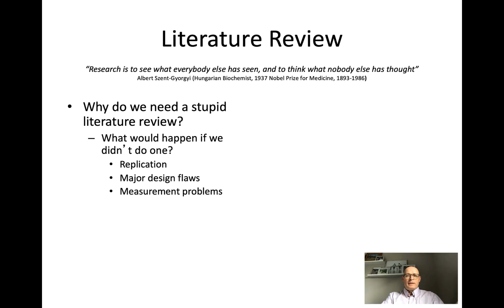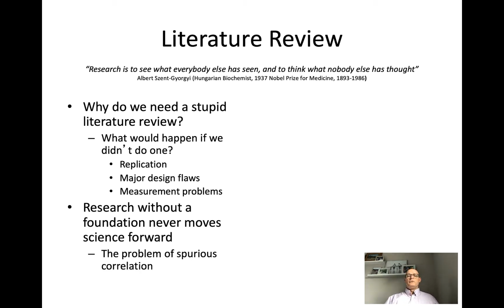For example, it might be very well known not to measure something in a certain way, or there might be a standard way everybody measures something. It's very possible that if we set up an experiment a certain way, it's likely to have significant causal problems, or we might have to control for other things. So literature review is really important to get a well-rounded look at what's been done before and know where we might have gaps in our knowledge.